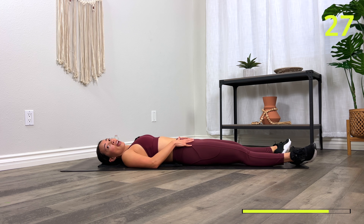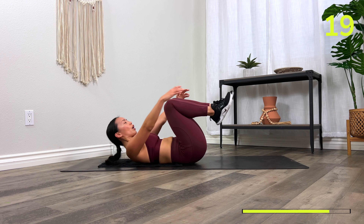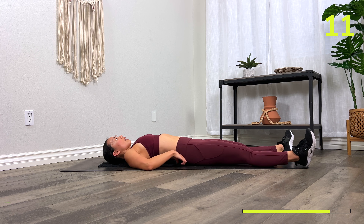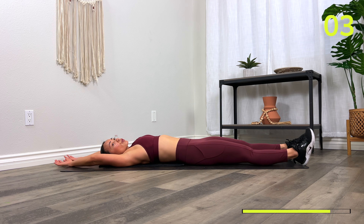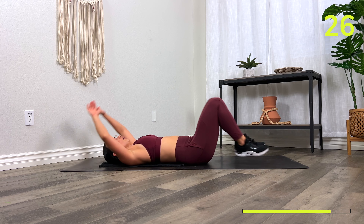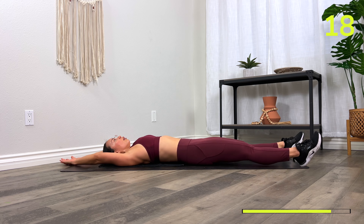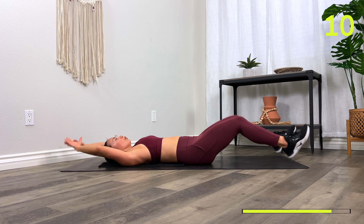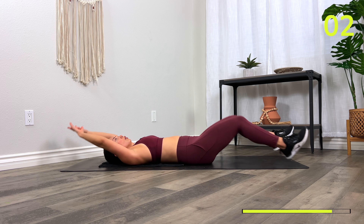We're going to go into a knee tuck to a stretch. Start with your hands overhead and just lay here. Tuck in — try to connect your forehead to your knees, really nice and tight — and then release all the way down. We'll take off in 10 seconds. Three, two, one, let's go! Tuck the knees in, really squeeze, and then release. Release with control — don't just plop, but place it down. You have three, two, one, and rest.